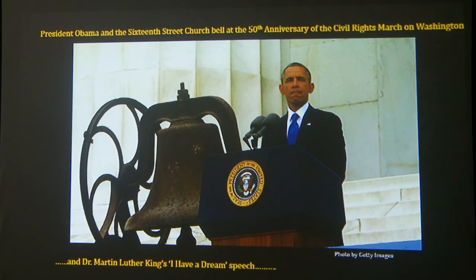Here we have the 50th anniversary of the Civil Rights March on Washington — one of my favorite slides in the presentation and in my book. This is President Obama with the bell beside him in commemoration of Dr. King's 'I Have a Dream' speech, ringing that bell 50 times — as our own Thrasher Hall bell was rung 50 times on that same day. I will always appreciate President Obama and the commemoration of that event, and using that bell was such a wonderful gesture — a way to emphasize in a very positive way the healing for our land.